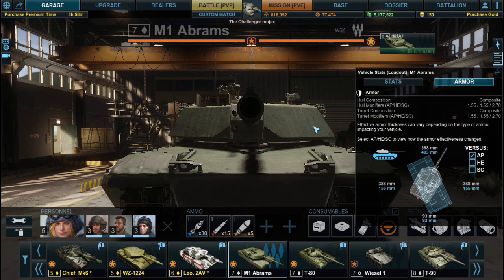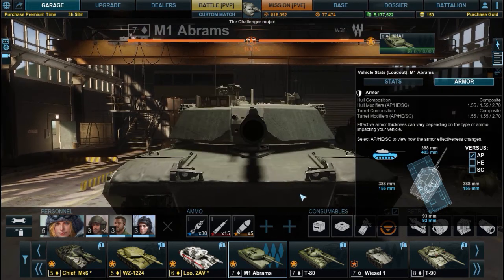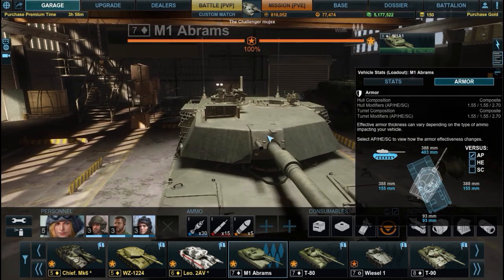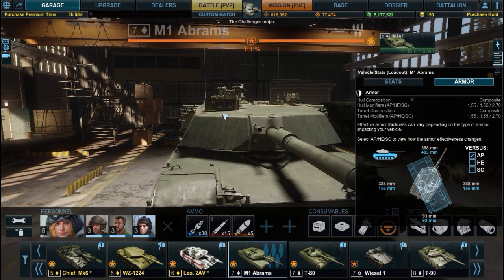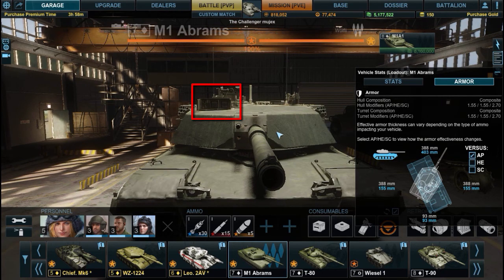Otherwise, you're gonna get damaged because the turret ring is really weak, and because of this gigantic hole, especially if you have your gun up, it's even easier to hit. As you can see, it's pretty prominent, actually. And the fourth weak point, it's not actually a weak point per se, is this viewport up here. That bird's nest will get penetrated very easily, but fortunately it's not a critical part of the tank, which means you're not gonna take full damage.